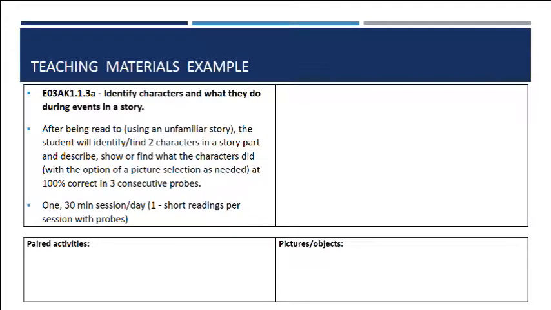So let's look at an example of some teaching materials with this: identify characters and what they do during events in the story. So here's our mastery criteria. Again, this is nothing that's set for you to fill in. We have it here for you to think about, and you can be jotting this information right on your Essentialized example if you've printed it out. You could be jotting in the mastery criteria next to a content target. You can cross out words in the content target and put in the ones that make more sense for your students.